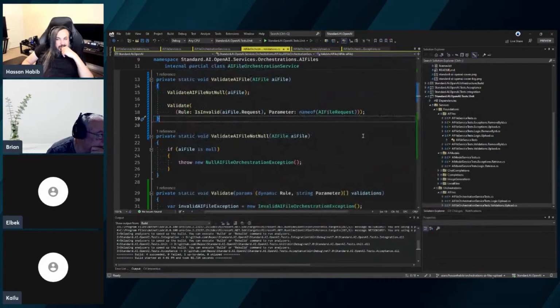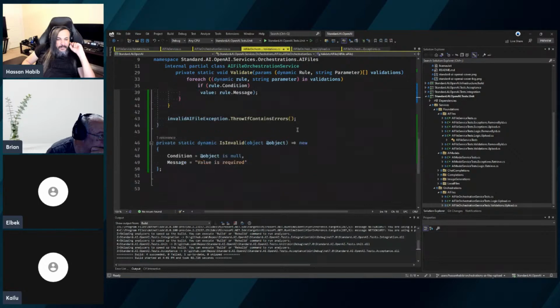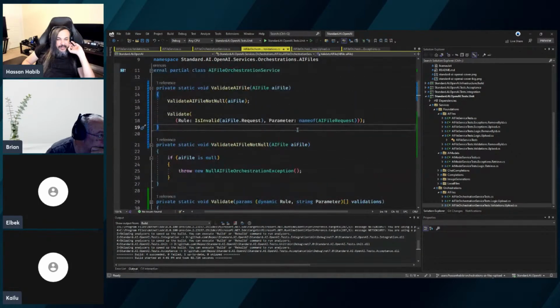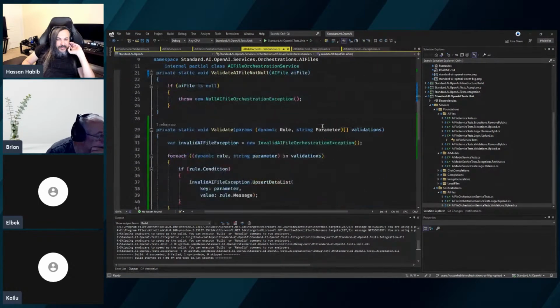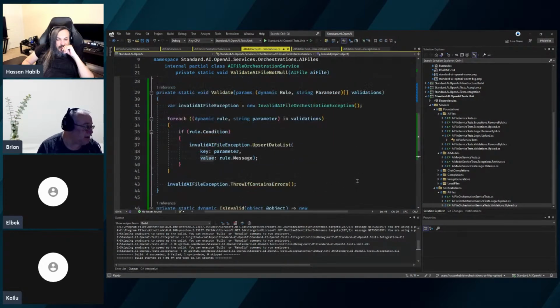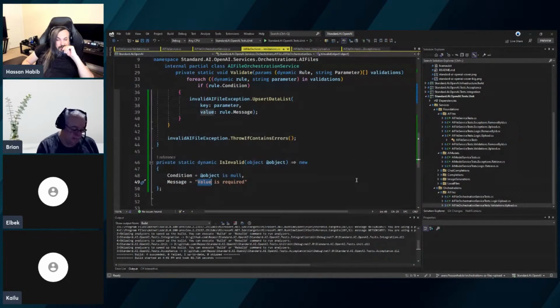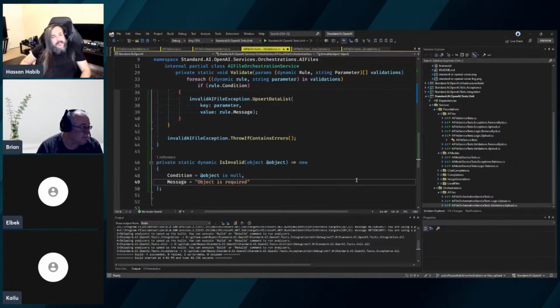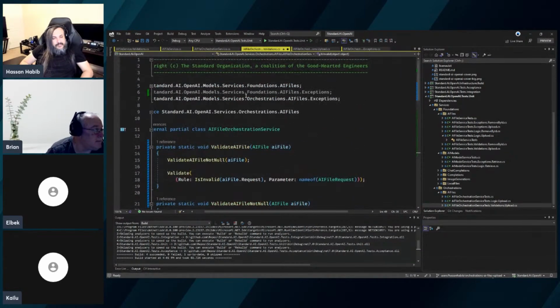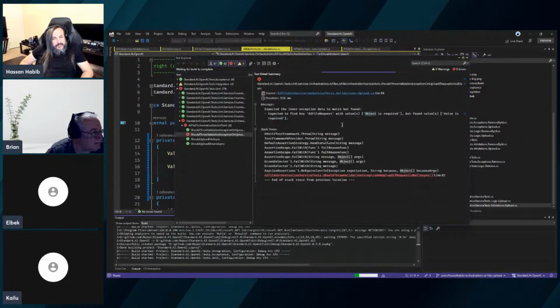Yep. Copy pasta. Okay, let's fix it. So this is meant to be object is required. That's what the test says. Okay, that should hopefully do the trick.